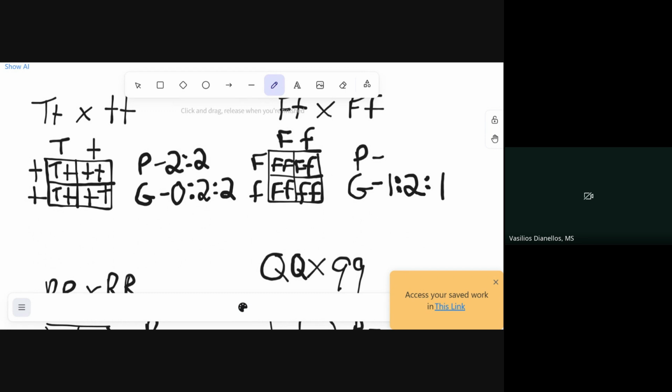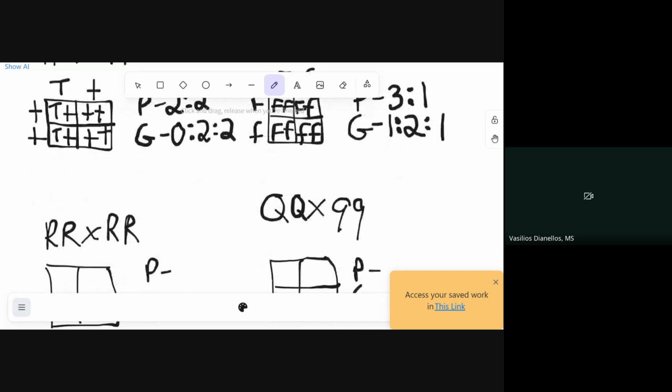Now the phenotype frequency is going to be a little different. We can see as far as the dominant phenotype, they could be homozygous dominant or heterozygous. Either way, they're going to have the dominant phenotype because they have at least 1 dominant allele. So we can see there are 3 dominant phenotypes, and only one of them has the recessive phenotype, right? Only one of them is homozygous recessive. Only one of them has only the small alleles, only the recessive alleles. Let's quickly move on to the next one.